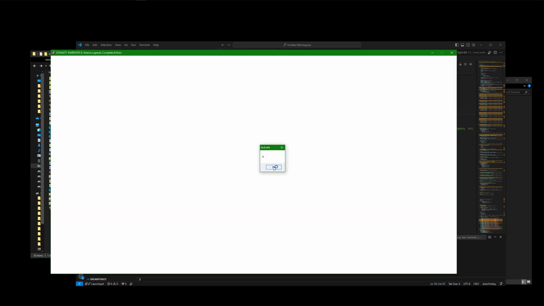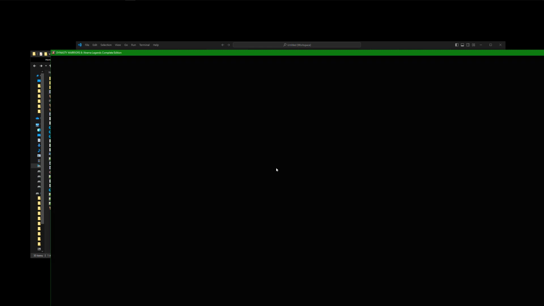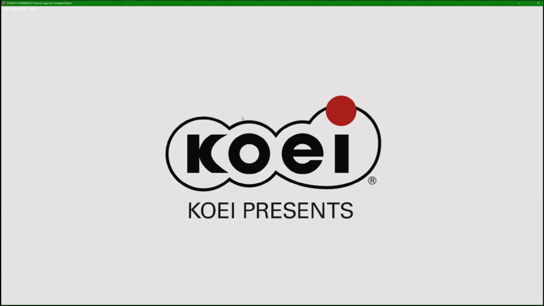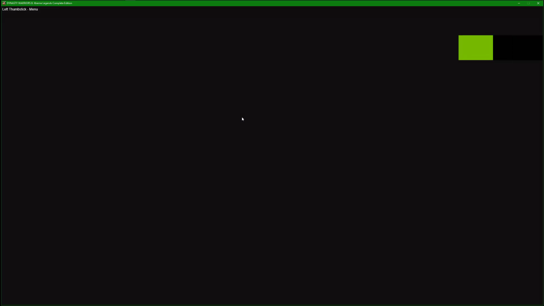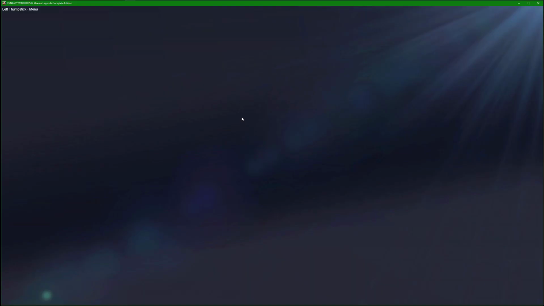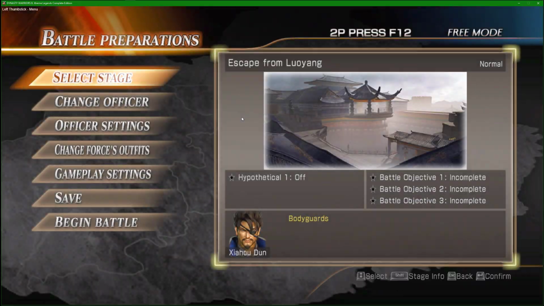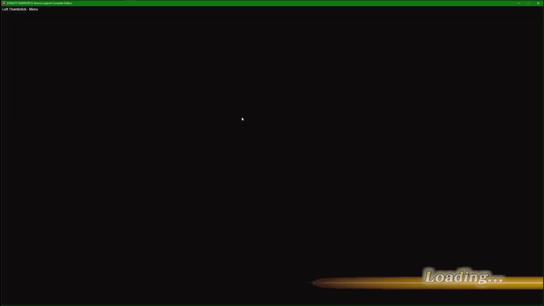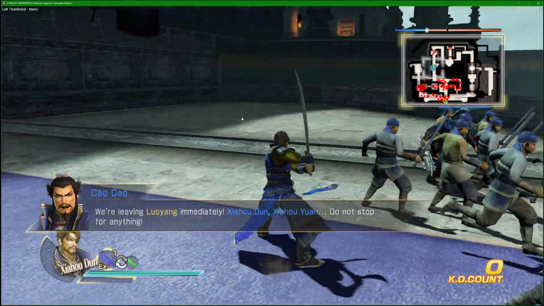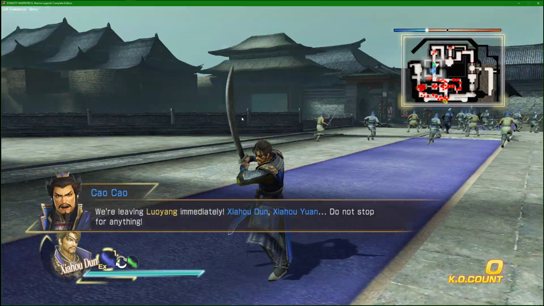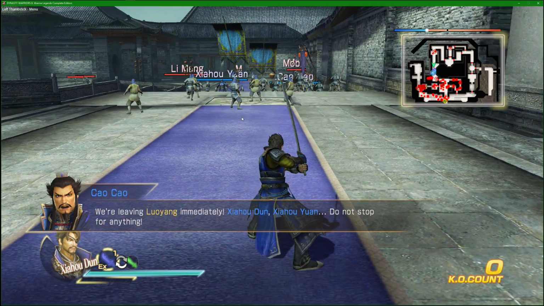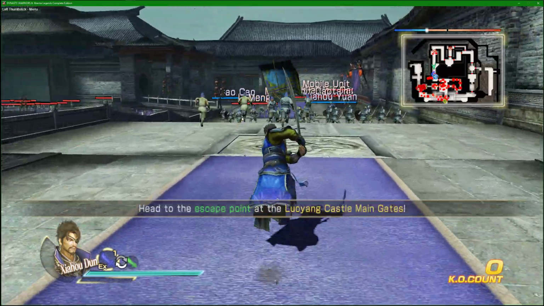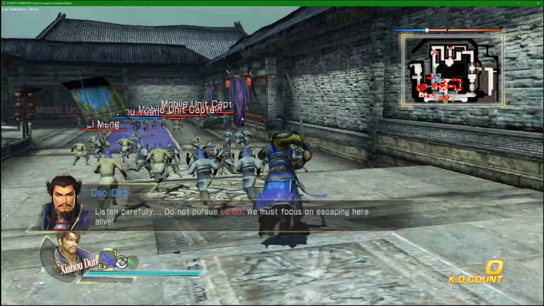This is just some debug stuff. But it patches to 2K, and then it'll move the window. And then you get the full experience, which is really nice. Then I'll go to a random battle really quick. This one has some different options. And you'll notice that with this one, the field of view is very narrow. The camera's very close to your character. And there's a few other minor things.